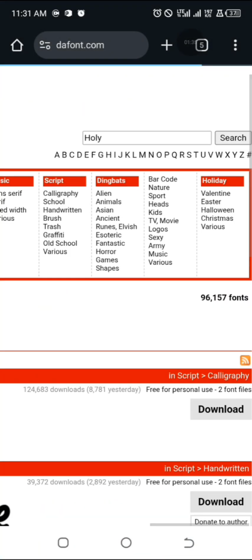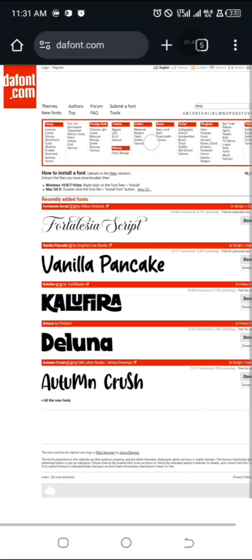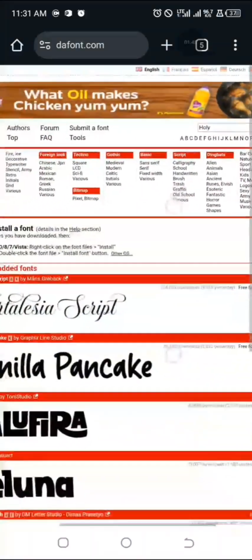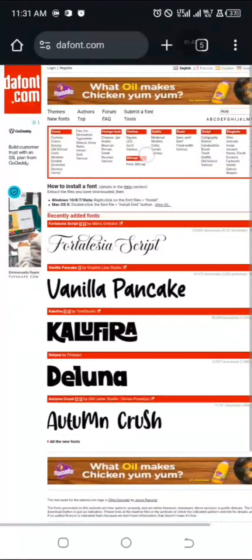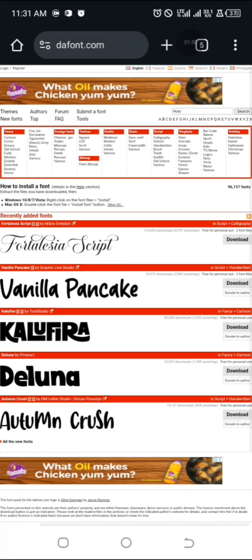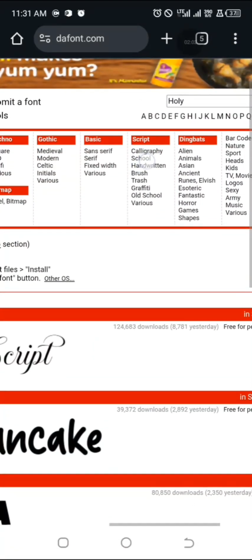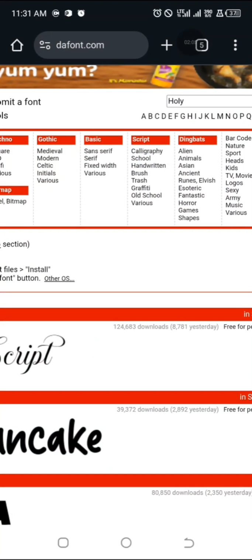Otherwise, if you are new to graphic design and you don't have a font name in mind already, you just want to download any nice font, you can search for the font by their various categories from this bar right here. So let's take for example, you want to design a birthday flyer and you need a script font, maybe for the name of the celebrant. You can just gently zoom in and search for script right here. Under the script section, you can just download any font from there.